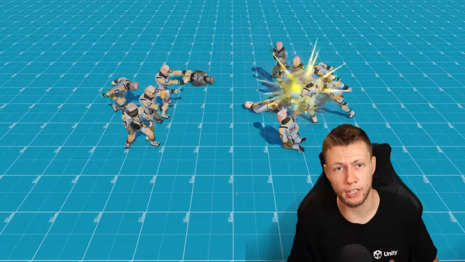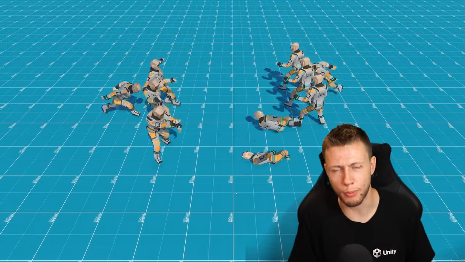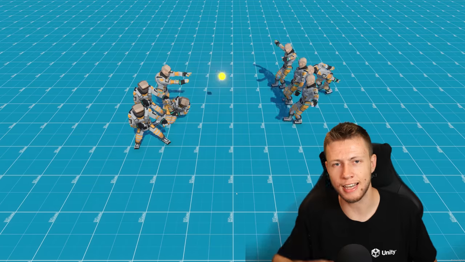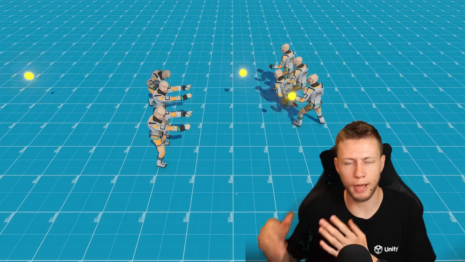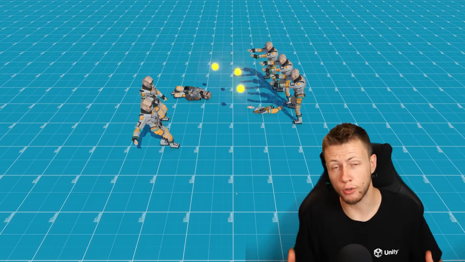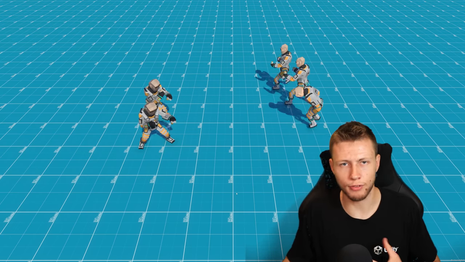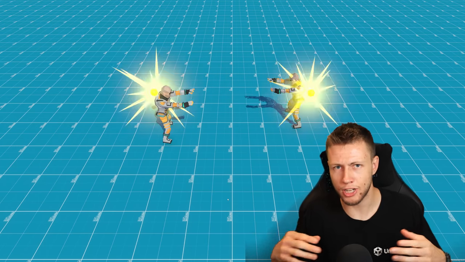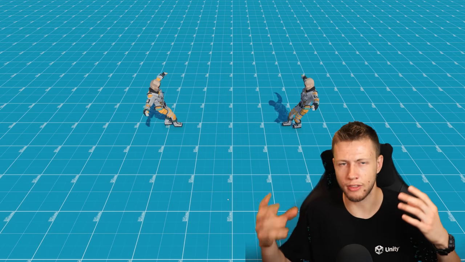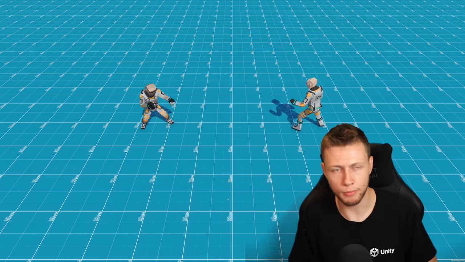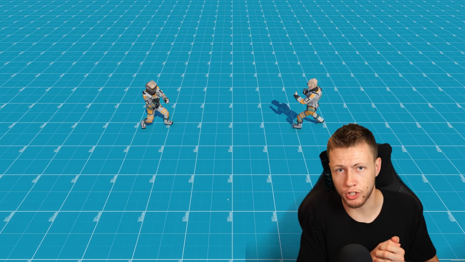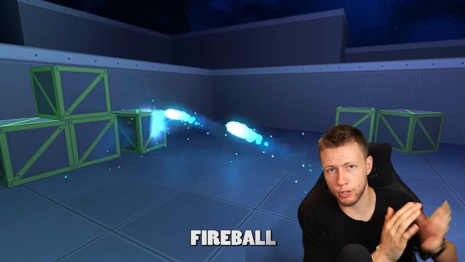So now, as I'm building out the battle system, I of course want it to be a little bit more interesting. So I continued to use the GPU ECS animation baker to add in more animations. Now not only can these entities run, they can actually have little attack animations and things like that. So I was able to add in this attack animation and sync it up with the timing of it shooting out a projectile. And then after that, I want to add a little bit of an effect, so that when the projectile actually hits an enemy, a little explosion effect plays.